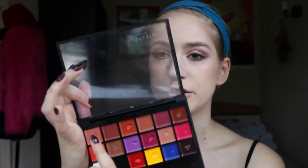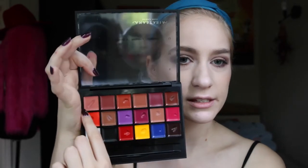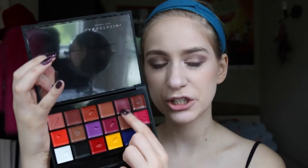All right, so what I think I'm gonna do is I'm gonna take shade number one, which is this beautiful pink nude, and I'm gonna add a little tiny bit of shade number five to it just to give it a little bit more pigment. I feel like pinky nudes don't really look that great on me, so I'm gonna make it a little bit of a light purpley nude rather than a pinky nude.